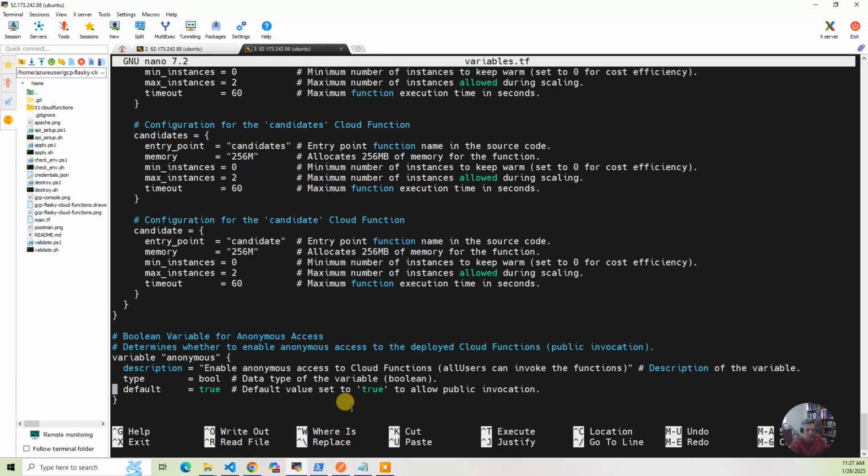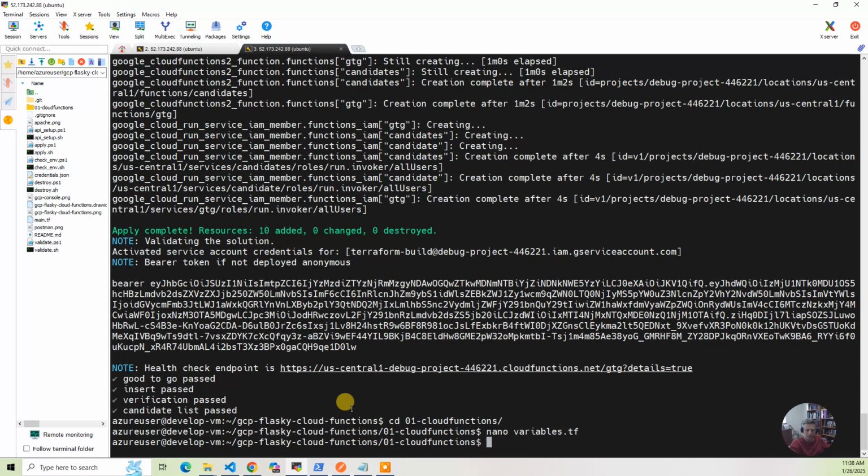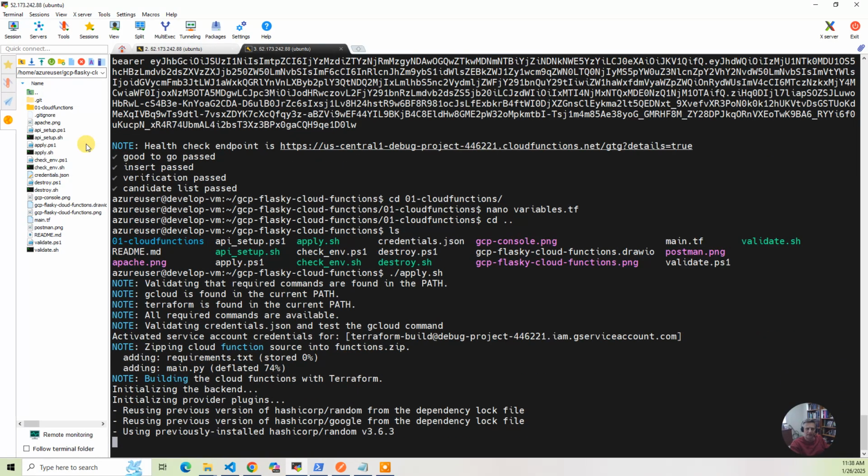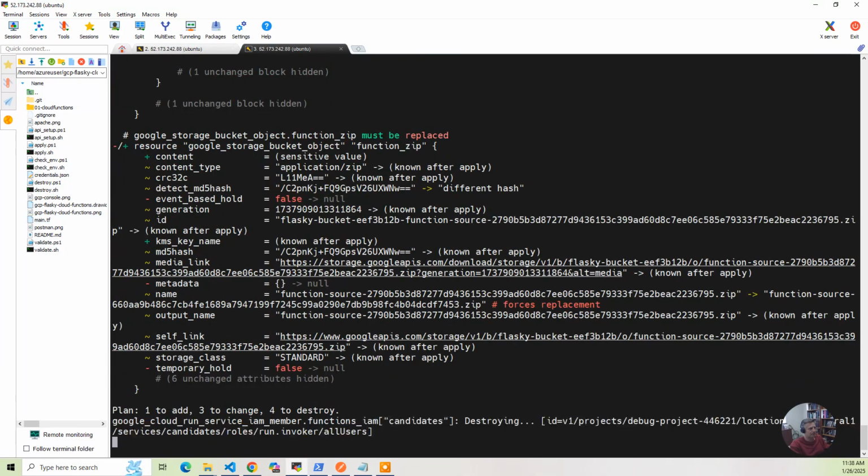And so this is where we want to change this to false. Save it. And then what we want to do is back up one directory, because you have to run from the main directory. And we're going to do apply, and first thing, it's going to redeploy that zip code. So that modified thing that I made earlier, that's gone. That's going to be replaced because it's not in my source repository. But it's going to rezip the file, turn off the anonymous functionality, and require the header. So I'm going to hit apply, and it takes a moment to do this, so we'll pause.